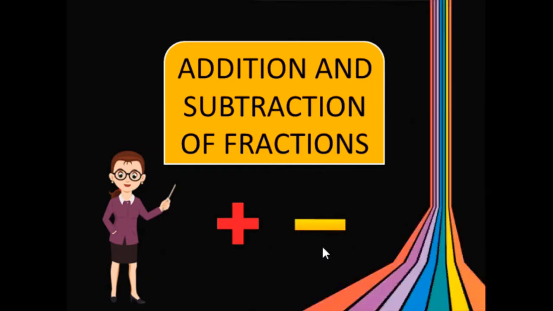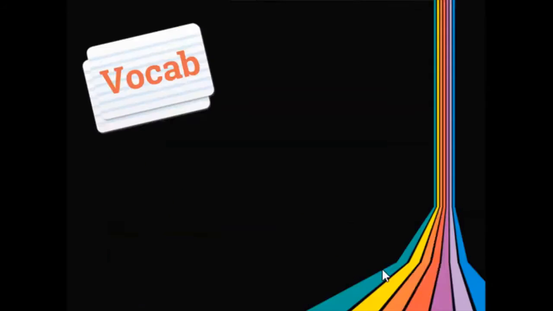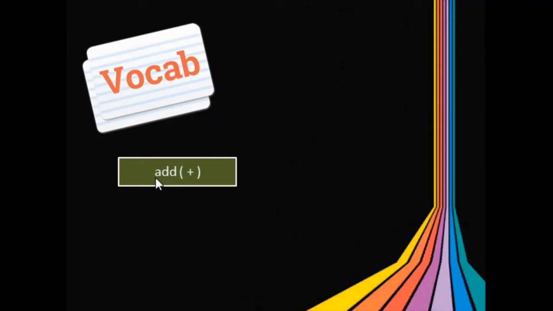Today we are going to solve fractions, either equivalent fractions or not. Like fractions and unlike fractions. Okay? Are you ready? Okay, good job. So, we need to know first the different vocabulary words for this topic. I will say the word first and you repeat after me. Okay? Let's go. First word, add.